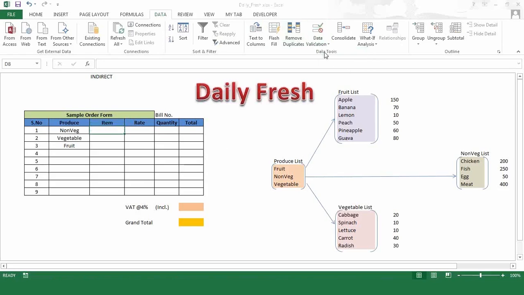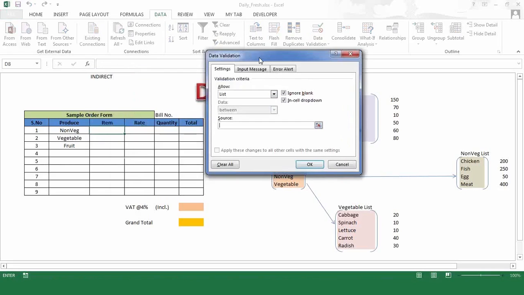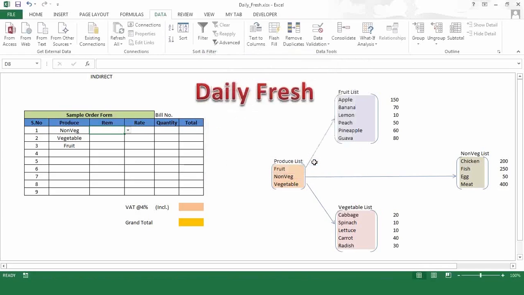So we just go to data validation and then go to list. Of course, relative referencing would be used here, but with a function. We say indirect. And then we have to refer to a cell for which indirect is applicable. So this particular cell. I know that the name of this cell is C8, but I don't want Excel to put it as an absolute reference. I will remove the dollars, close it, and say OK. Nothing has changed. My list has come here, but the list is based on the produce that I have selected. So it is fish that is selected, let's say.